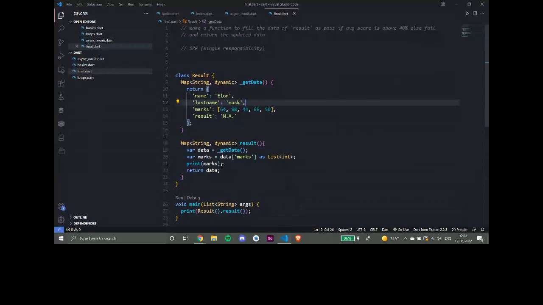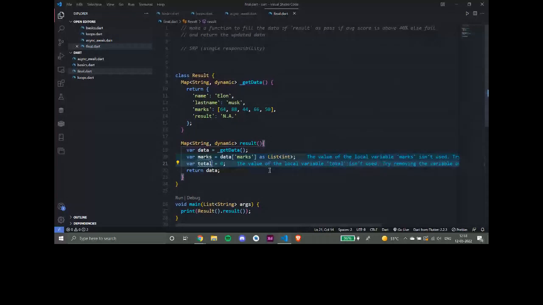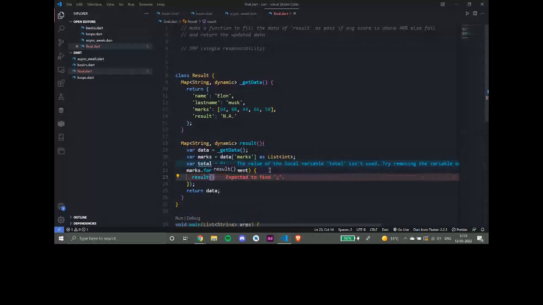So what do we know? That we have marks, so we now have to add all the marks. We'll make a variable, initializing total with 0. After that we'll iterate over marks, so we have already used marks.forEach. We write total plus equal to element. For each element we are adding it to the total, so if we are going over 5 values, 5 things will be added here.